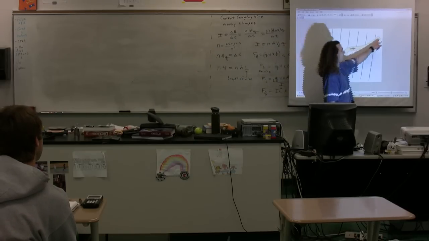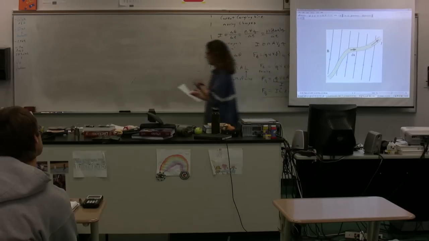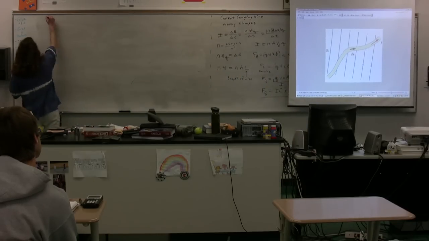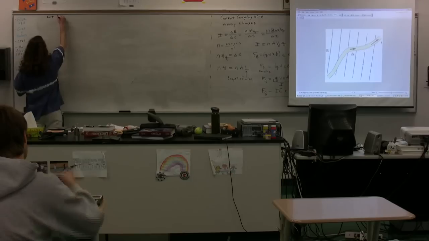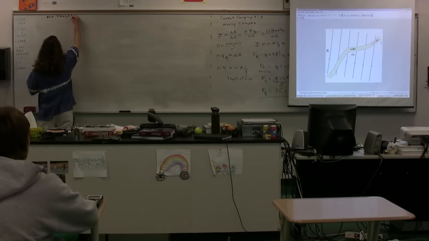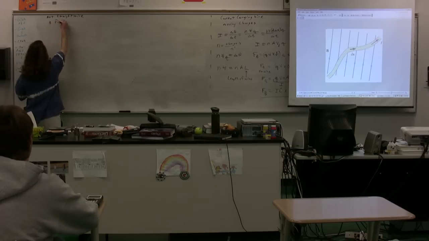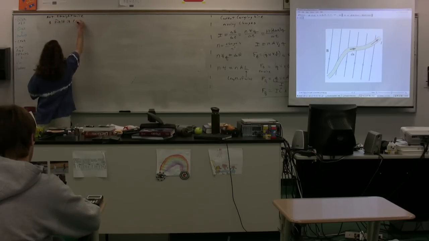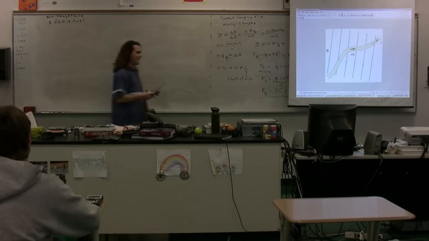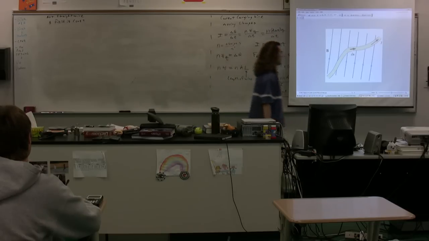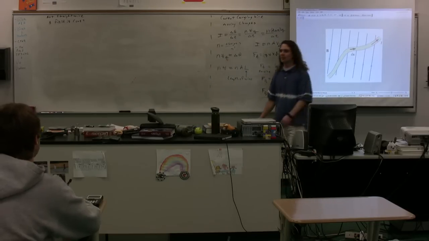We have some sort of wire that's hitting a constant magnetic field. This is a not straight wire, but notice that the B field, the magnetic field, is constant. It's a curved wire in a constant magnetic field.